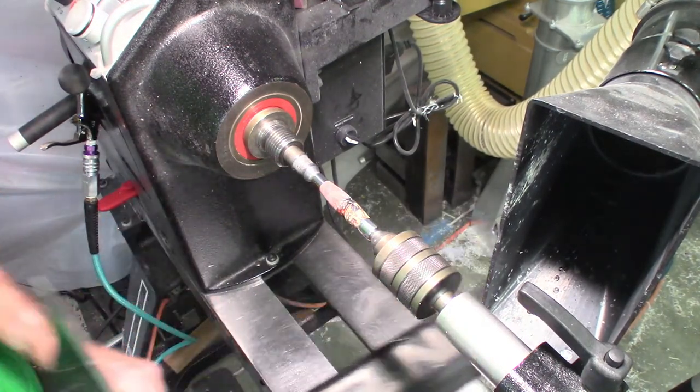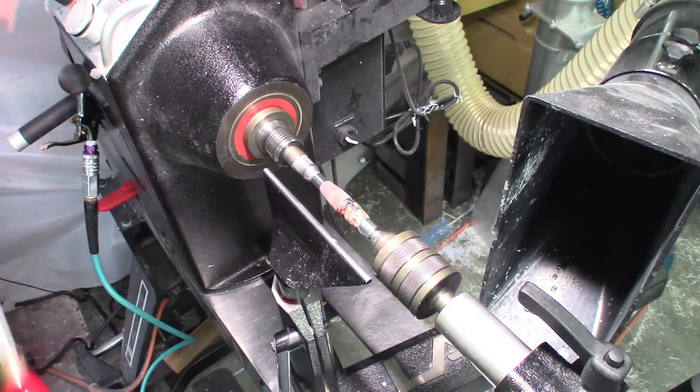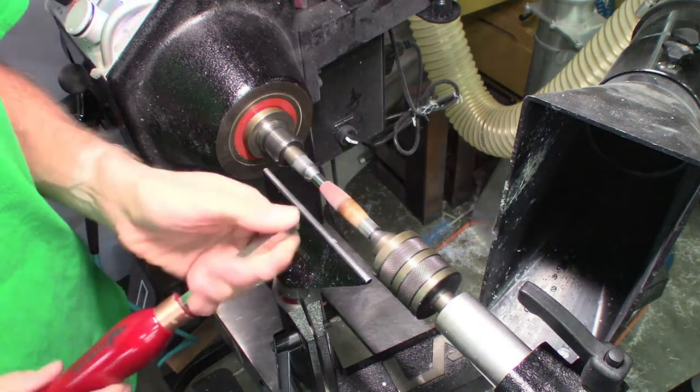Oh, that's nice. Look at that. Smooth banjo. That's a good band. Smooth banjo.